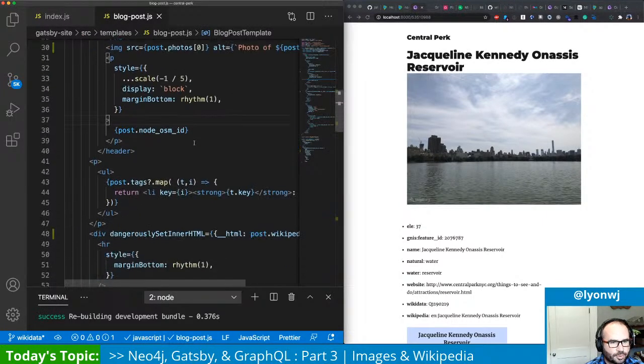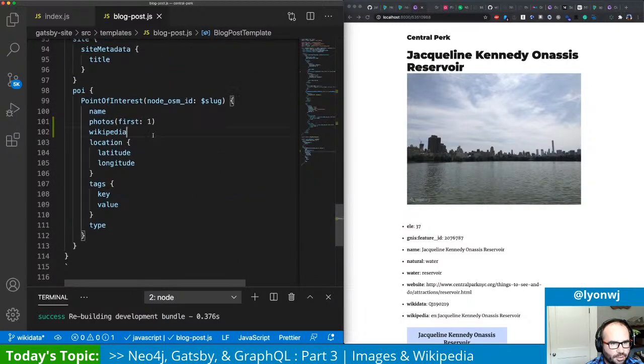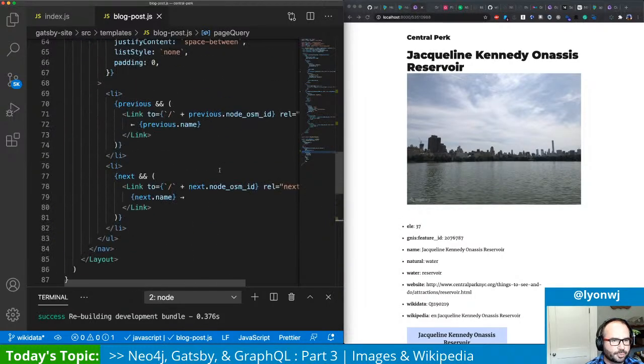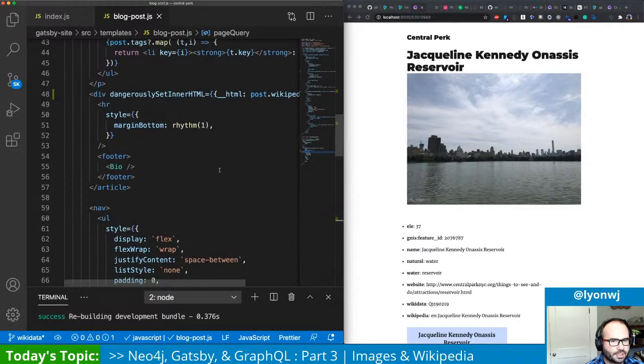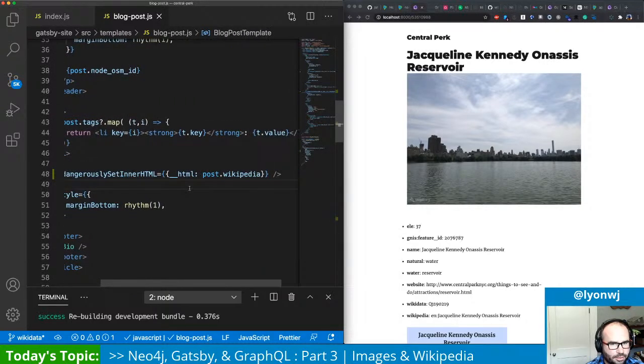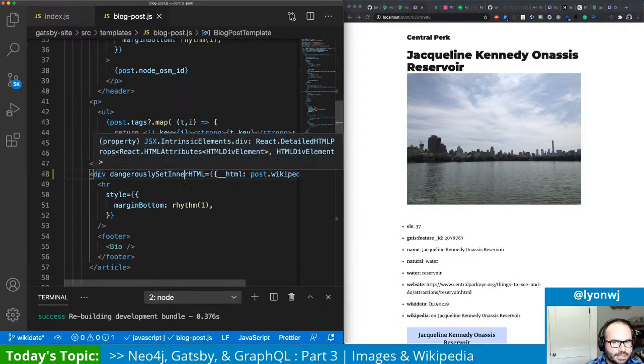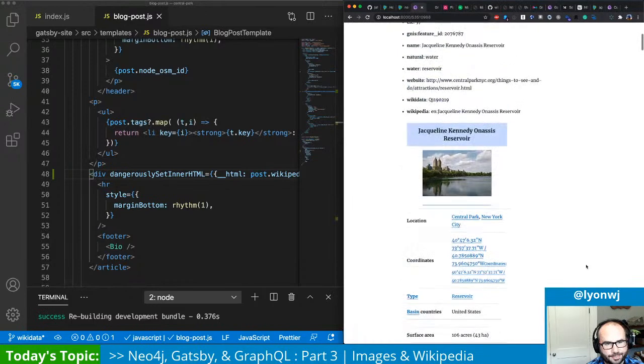And then similarly in Gatsby, down here, we just add that field to the Gatsby GraphQL query in our blog template that is responsible for fetching the data for each blog post. And we use the dangerouslySetInnerHTML function here, or I guess that's a prop in React parlance, to set the HTML content of this div. So we add in some HTML content there with the data from Wikipedia.